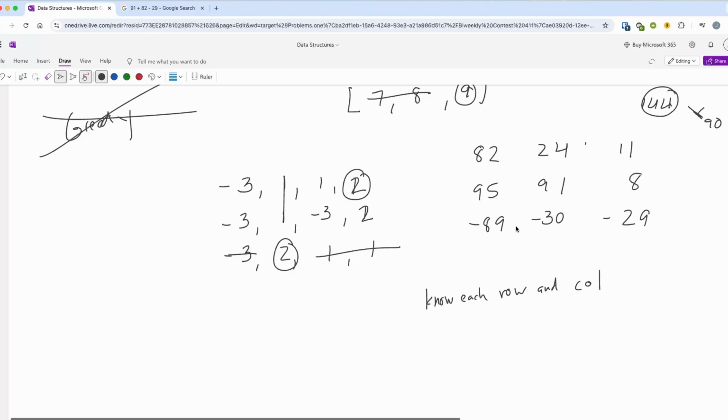Like we probably want to pick ones where we're removing the least, right? So if we picked this, right, we'd be removing. So like we know we want to pick this one first. Let's move this over.